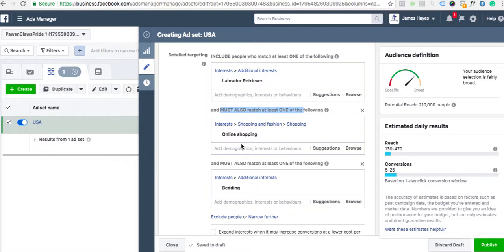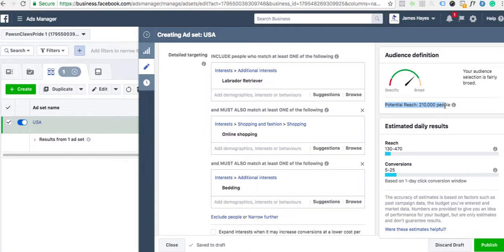This way we know that our targeted customers have a credit card and are proven buyers. And the third condition is that they should have an interest in beddings. This additional interest will make sure the customer base has some idea about bed. Everyone uses bedding, right? So the point is we need to keep the potential reach between 50,000 to 300,000 people, not more.